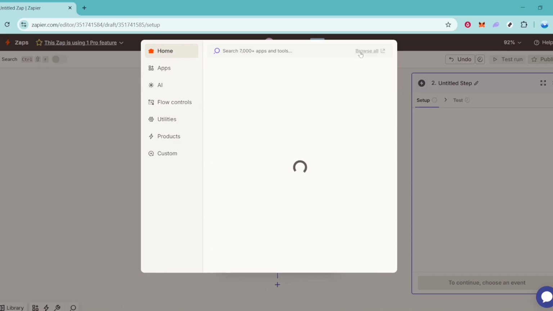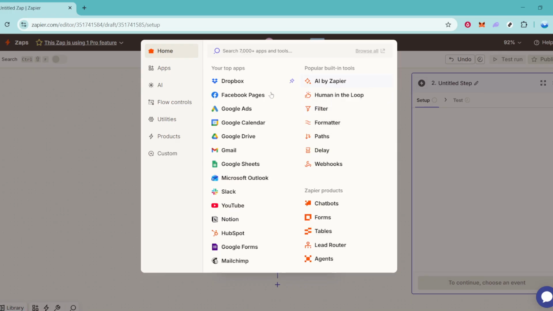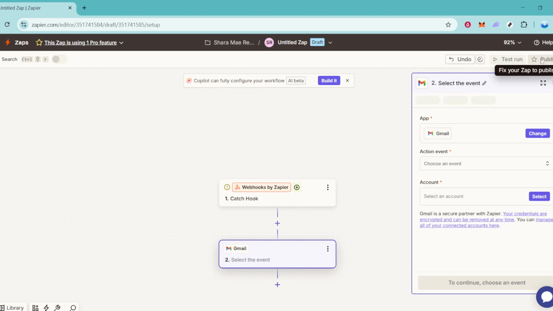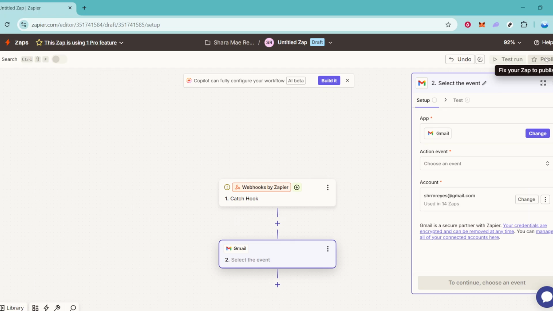From this point forward, any POST sent to that same webhook URL will trigger your Zap in real time. That's how you build a Webhook API with Zapier. As a final tip, send a couple of test requests after publishing to make sure your fields appear as expected. And check Zapier's task history if you ever need to troubleshoot.